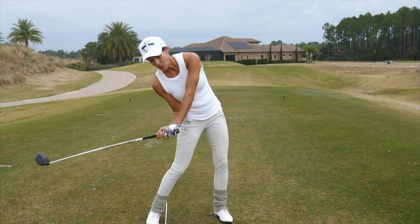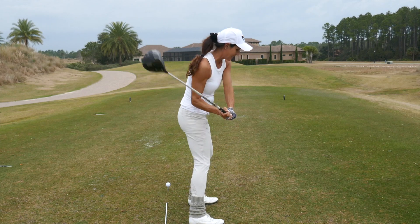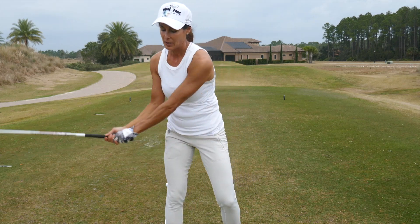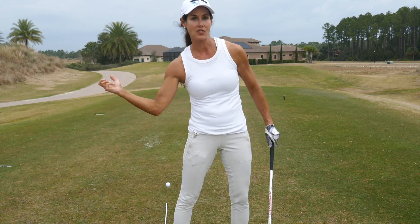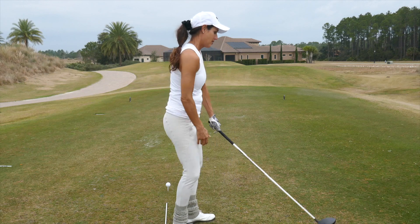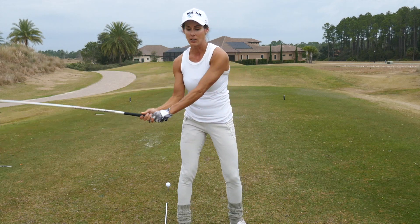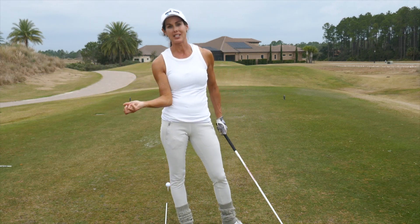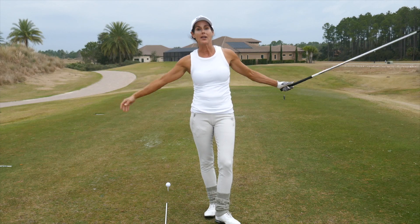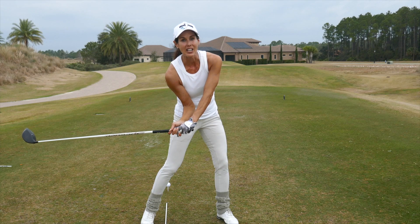If we just have side bend, we could get stuck. If we just had side bend on the downswing, we're going to get stuck — we need the rotation. You also need to have a little bit of external rotation with your shoulder. A lot of players on the downswing are kind of internal with their shoulder. So if you have a hard time externally rotating your shoulder, getting the elbow in front could be a challenge. That's why you've got to work with a golf professional so you can find the best swing for you.